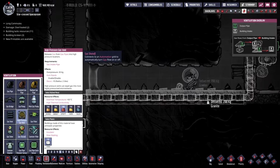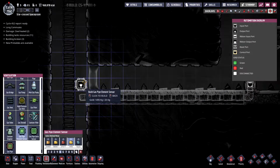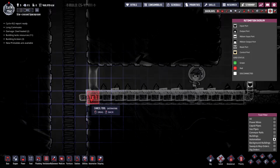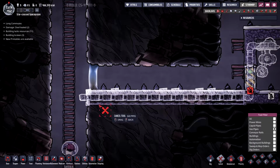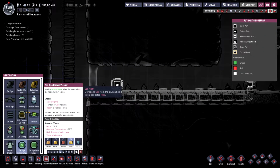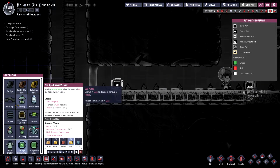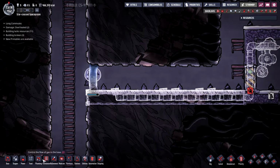And then let's try to save anything in here that is natural gas. Gosh, we're losing it at the end of the video here. Sorry guys. Okay, so let's cancel this. We'll just run this pipe up. We want an element sensor and a shutoff valve. Actually, we could just do an element sensor and a vent, can't we? Yeah, let's do that instead.